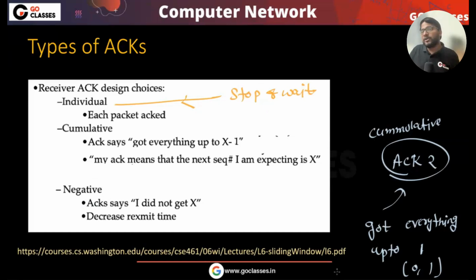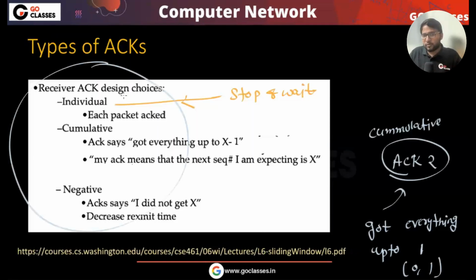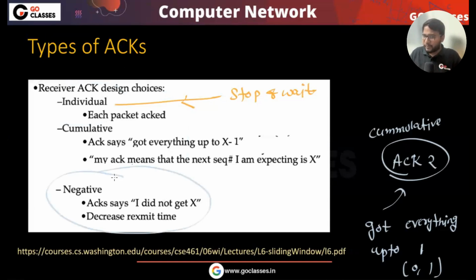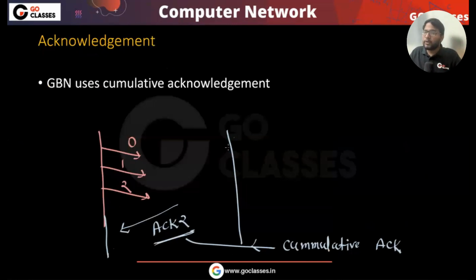It says that I did not get x, maybe because x is corrupted, or maybe I really did not get x. So there are 3 kinds of ACKs. Okay, out of which this particular go back n is using cumulative ACK. Let's first focus on cumulative ACK, then you will get to understand the other kinds of ACKs also. I mean, we have already talked about this individual ACK. A little bit we have talked about this negative ACK also, if you remember. Now, in this go back n, we will first focus on cumulative acknowledgement, and by the end of the lecture, you will get to understand each of these ACKs again. Okay, so let's first focus on cumulative acknowledgement.